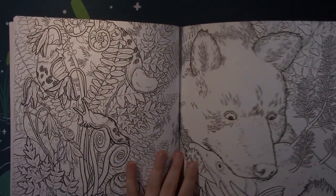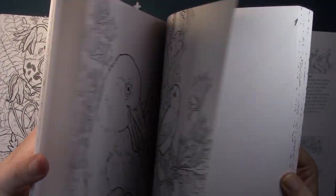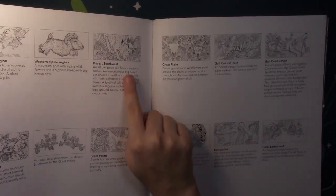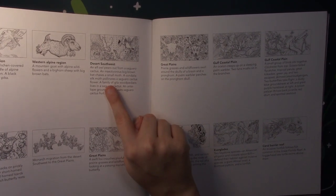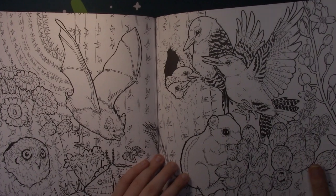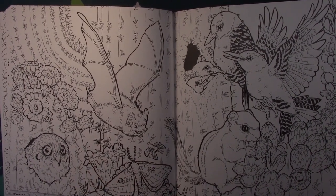Let's do one that has a bunch of flowers in it. What about this bear with the salmon? No, those aren't really flowers. Let me see. That desert one that we went to just had a bunch of wildflowers in it, so let's go back to that. Here we go. For this desert one, she tells you there's an elf owl, a saguaro cactus, a big brown bat, a moth, a Calleta silk moth, a saguaro cactus flower, Gila woodpeckers, an antelope, a ground squirrel, cactus fruit. She tells you every single thing in the picture, so if you want to color it realistic colors, you can.